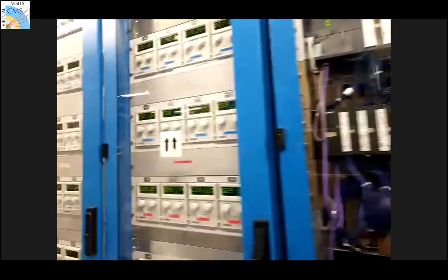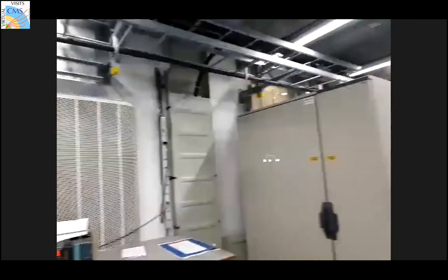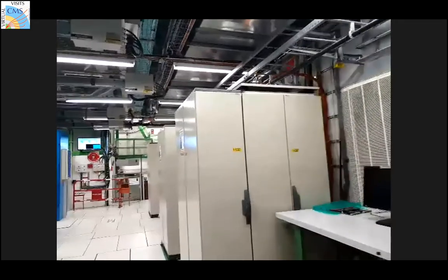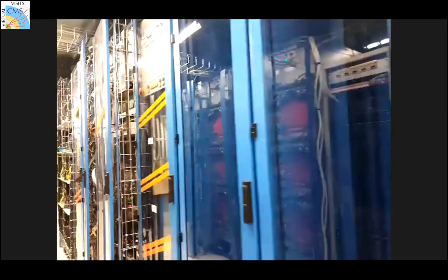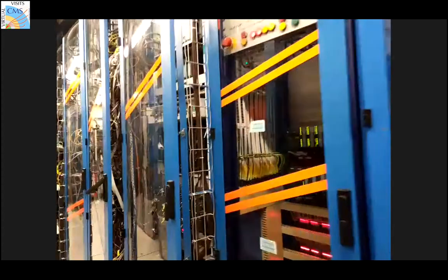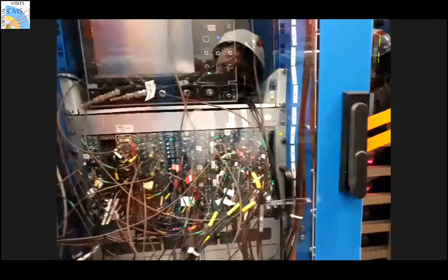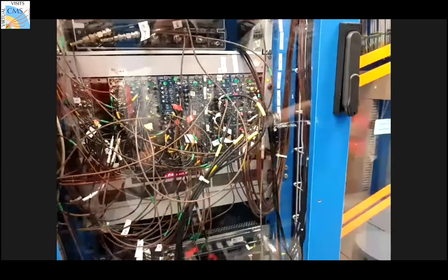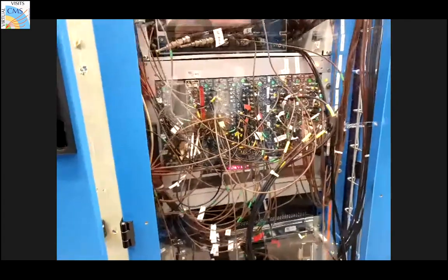So what I find interesting is that a lot of these services had to be custom built for the experiment. So there's a lot of institutions around the world that have contributed either to the design of these systems, the firmware, or the hardware itself. And you have very complicated systems such as these. We are actually using these for the measurement of luminosity. And I have a few colleagues that work with these.